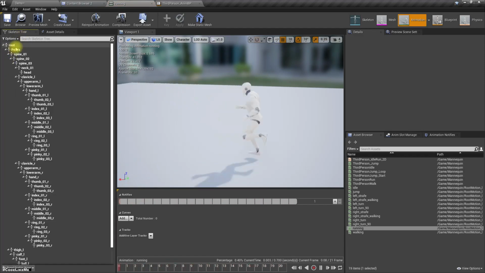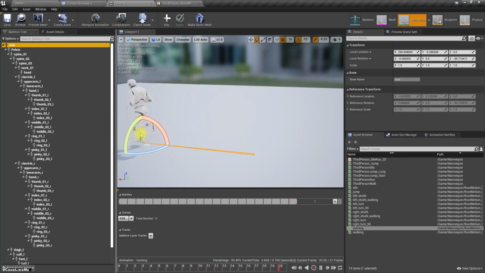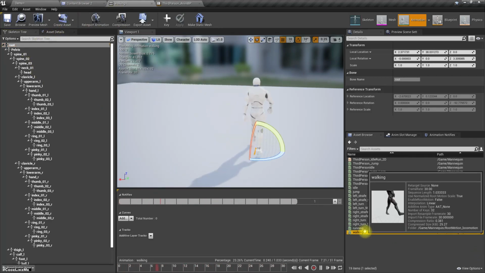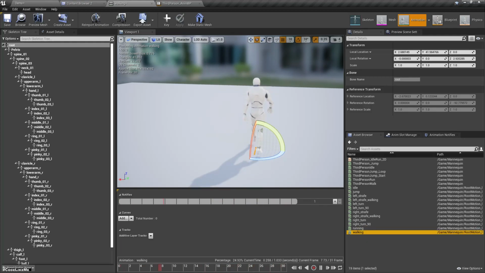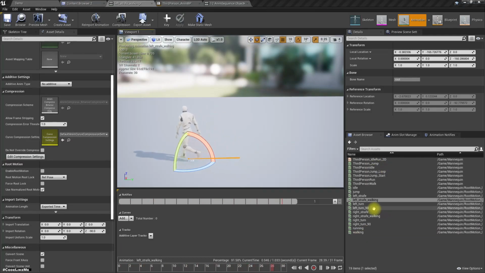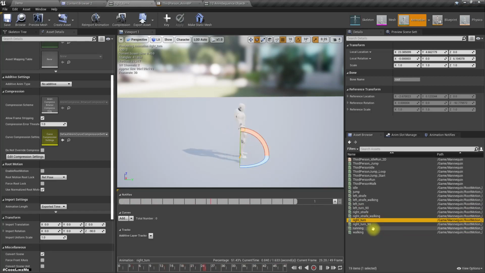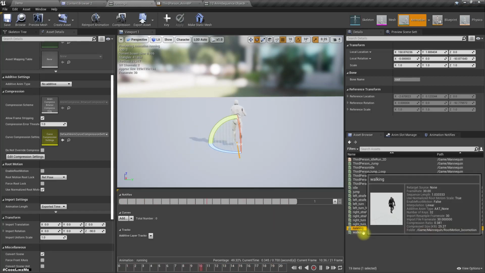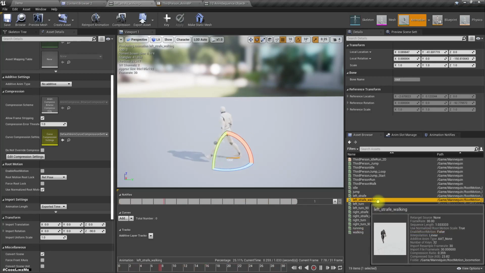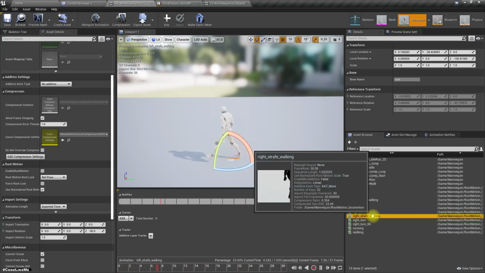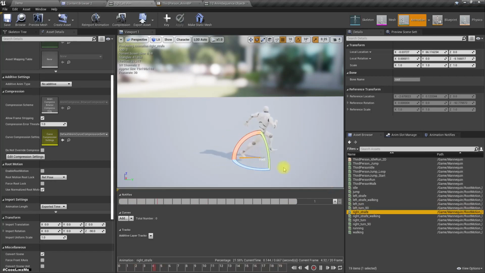And if you select the root, you can see the root is going with the animation. So yeah, this animation has all the Rootmotion that I need for running, for walking, strafe running, right strafe, everything.